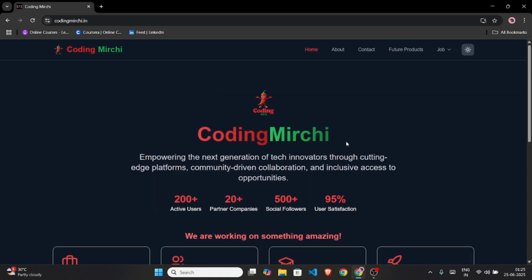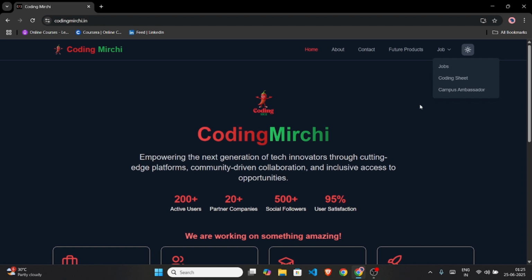This is our homepage. We just launched our website, so don't worry. We only provide authenticated jobs and verify each and every job with manual handling. So right now this is a nav bar, and in the nav bar, you can see a job section here. In the job section, you can find the Campus Ambassador program. If you are in the first year or second year, this is made for you.